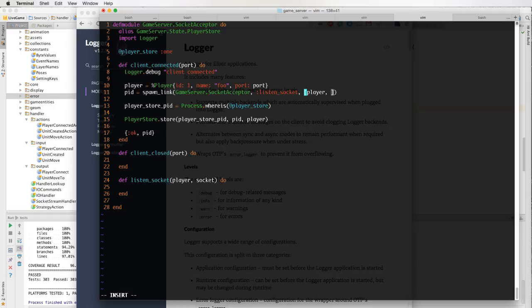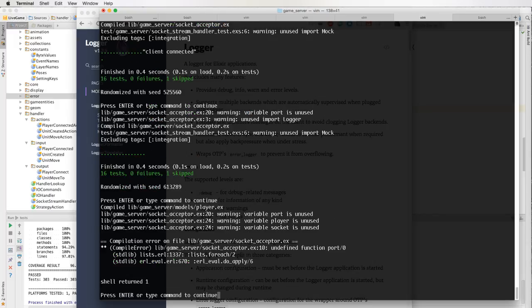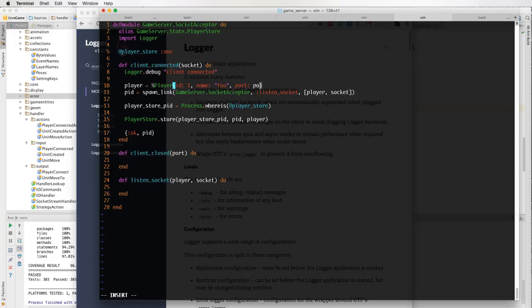And we pass it a player and the port, which is also the socket. So I keep interchanging the terms. In this case, I'm going to stick with socket. I like that idea better. So we're going to put it over to socket just to stay consistent with the naming on that. And our test should still fail on the one. Let's see here. Port, we're still missing something here. Okay, port, socket. Looks like we're going to need to change it here just to stick with the naming.